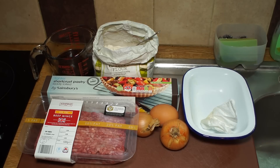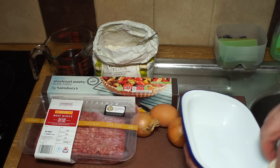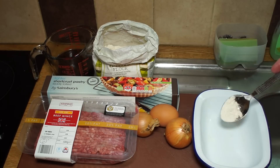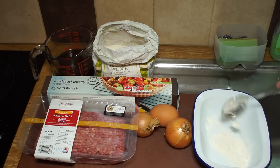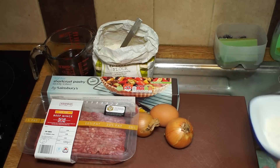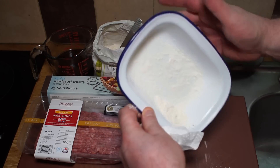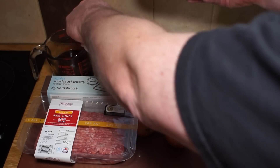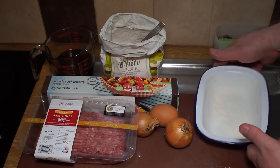Okay, British minced beef pie. I've got a pie tin which I've greased up with some beef dripping — you can use lard, you can use butter, use what you like. I'm just going to put in a little bit of flour and swill that about, which helps the pie separate from the tin.